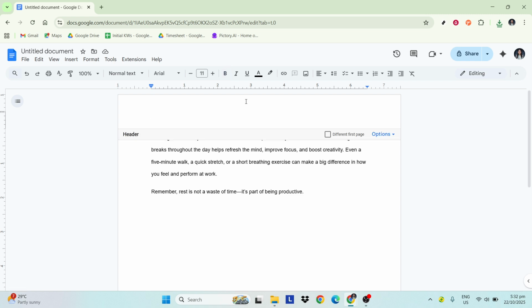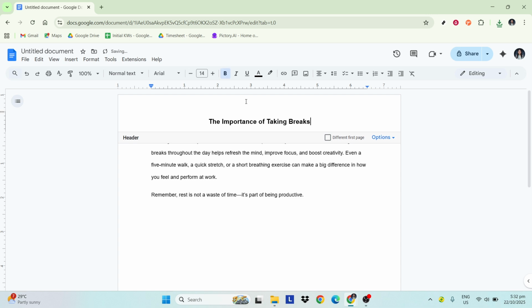What happens next is fantastic and seamless. The header section will open up right away. This is where you can start typing your desired text. It could be a title, maybe a page number, or any other information you want to consistently display on each page. Once you're happy with what you've typed in, you'll want to exit the header area and go back to working on your main document. Simply click anywhere outside of the header section, maybe back in the main text body of your document, to close that header view. You've successfully added text to your header using this quick access method.